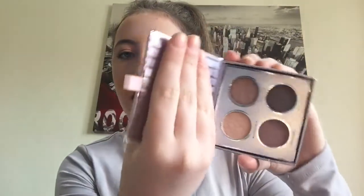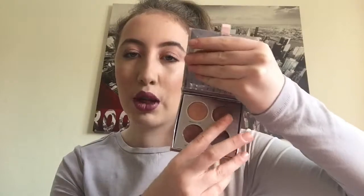The next eye shadow palette is by Tanya Burr — the Enchanted Dream Eye Palette — in a nice purple star-like packaging. The colors are really nice: a nice brown, a beige-brown, a darker brown, a pinky color, and then a darker browny-purple, which is really cute. I cannot wait to swatch these and share them. The next things are health and cleansing products.